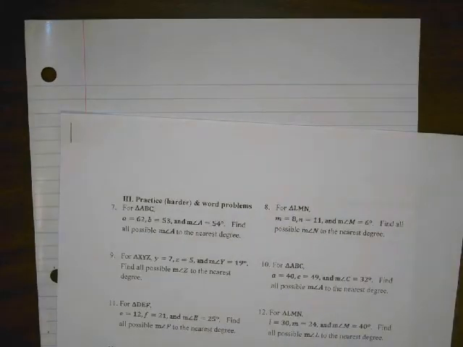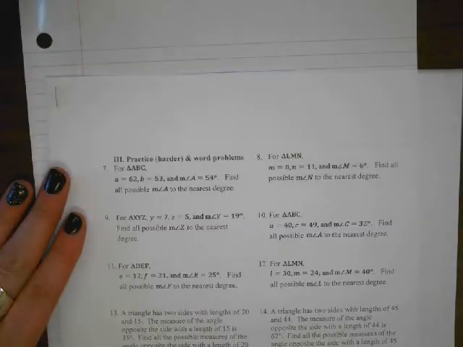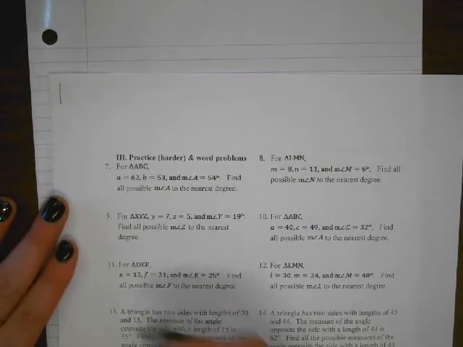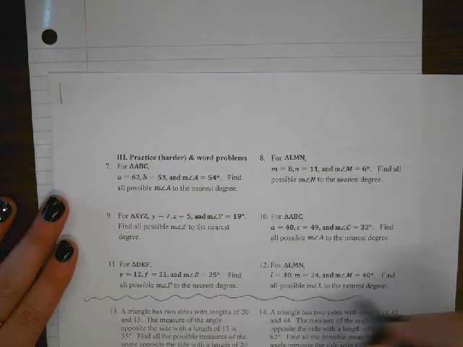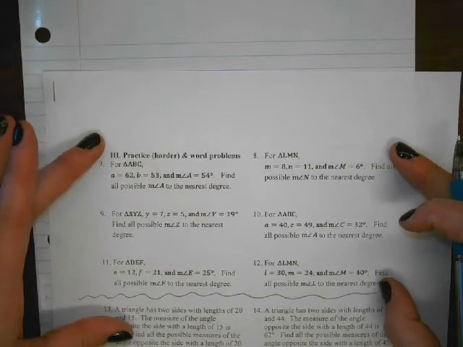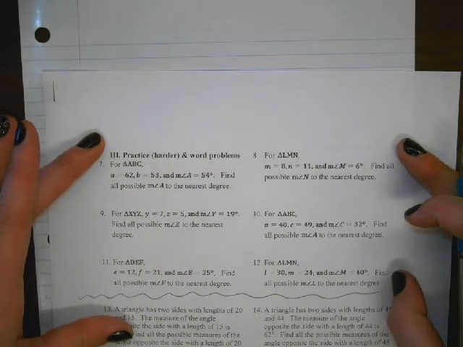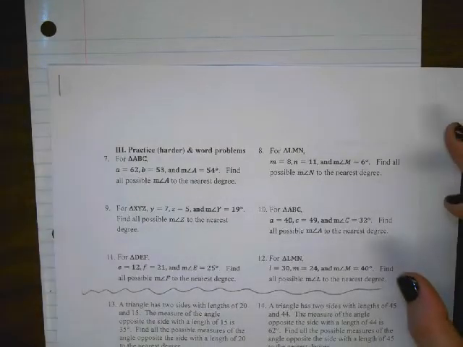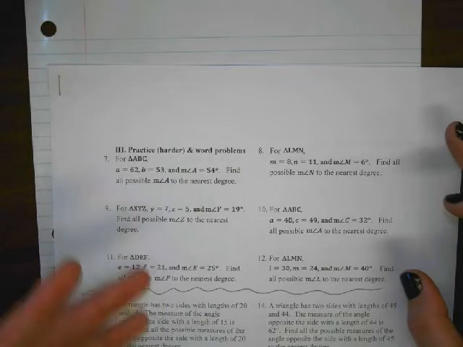All right, so for this video, we're going to go back and we're actually going to solve the triangles. And so your homework to finish with this is going to be to do these 6 problems right up here. And you're going to ignore the instructions for the problem. I don't just want you to find the possible angles. I want you to solve each triangle.